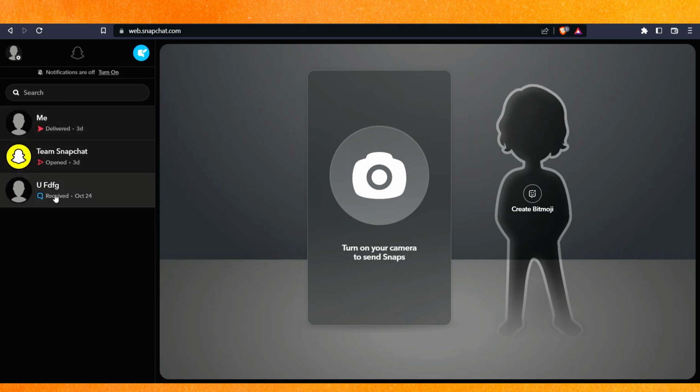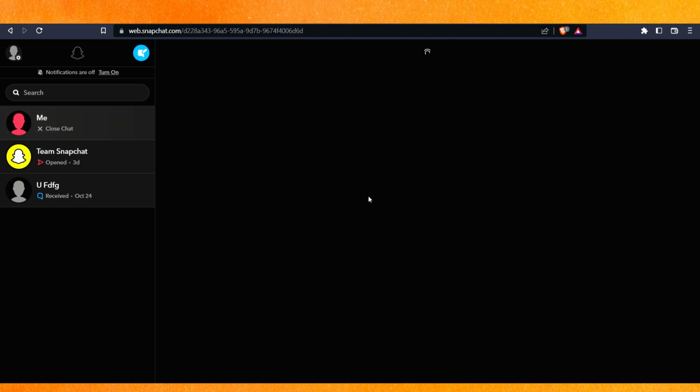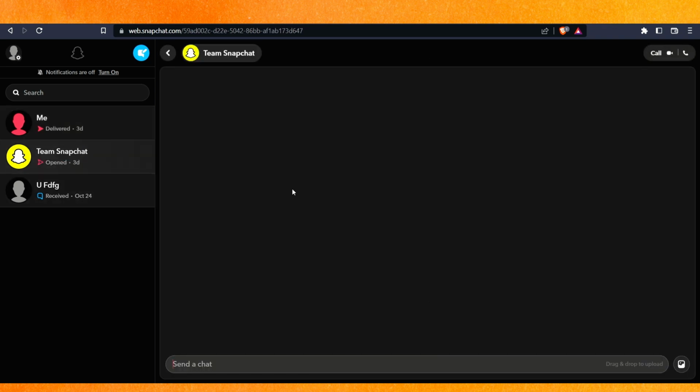On the left side you can see all the chats, and basically you can turn on the camera and use your laptop or PC camera to send snaps, right? You can just create a Bitmoji here if you wanted to. If you want to do the chat, you can do it here, but guys, you can't send the snap to everybody right here. So basically you can view the story, or you can view the chats, or snaps, or for example videos. You can view it but you can't send it, right? So this is pretty easy guys.